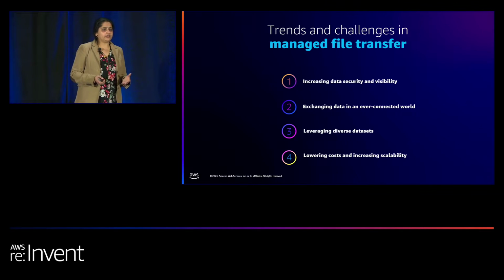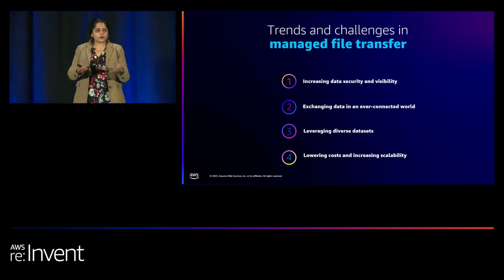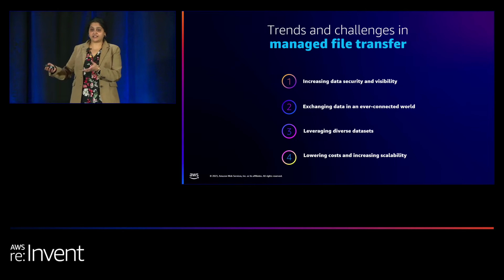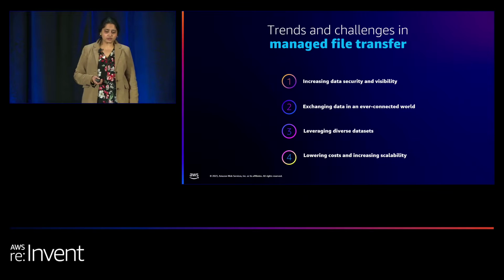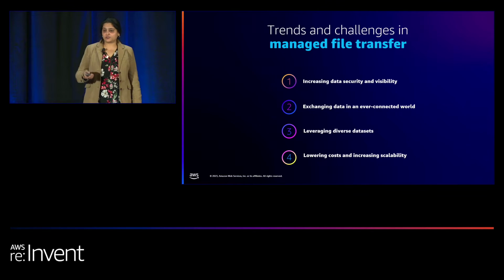Exchanging data, where the world is becoming even more connected. How do you get access to protocols so that you meet your business partner where they are, right? And also, there are regulations that your data is subject to. So how do you use the right protocol that helps you meet that regulation? And then, like I said, a data set can reside inside your organization or outside. How do you leverage all of that data so that you get a full picture of your business?